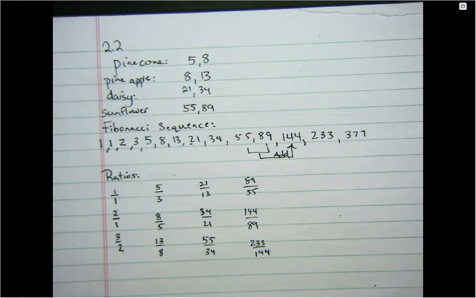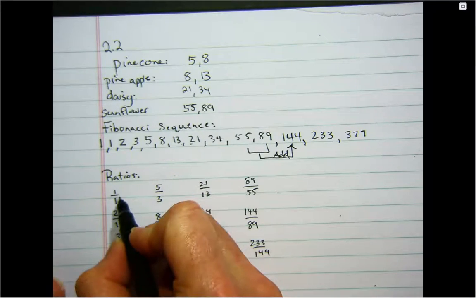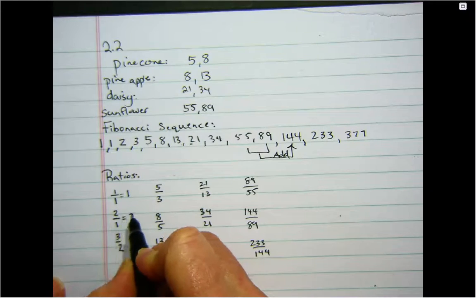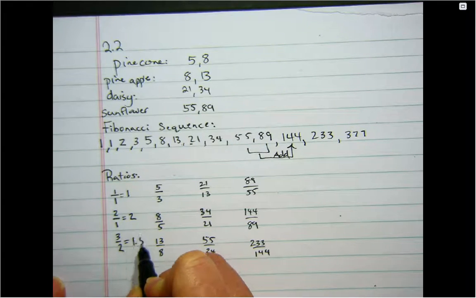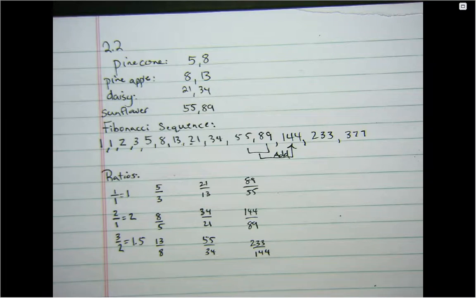So I'm just writing these down as fractions. We're going to get their decimal approximations, and we could keep going further and further if we like, but I think we'll stop here. So 1 divided by 1, that's just 1. 2 divided by 1 is 2. 3 divided by 2 is 1.5. I'd like you to do these other ratios. You'll need your calculator probably. And I'd like you to go ahead and do this to 4 decimal places. You can round on the 4th decimal place.